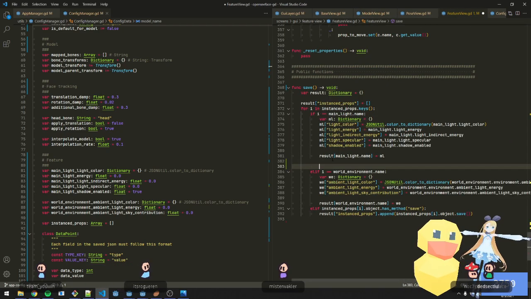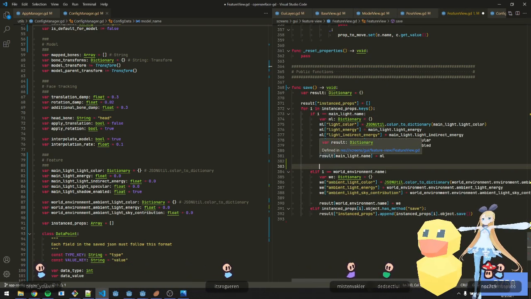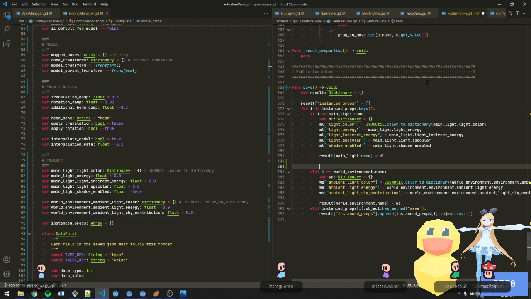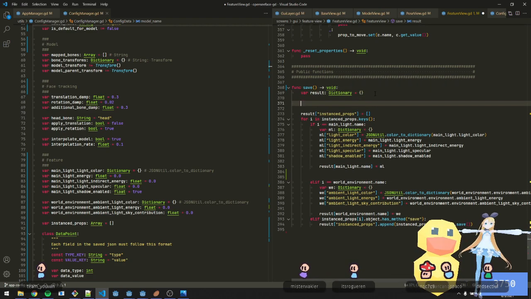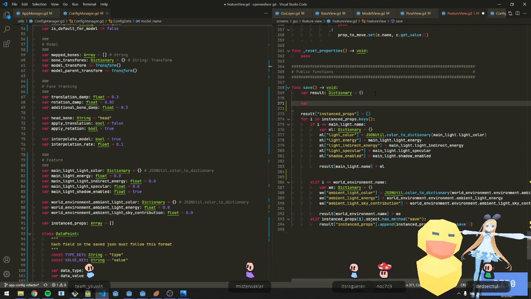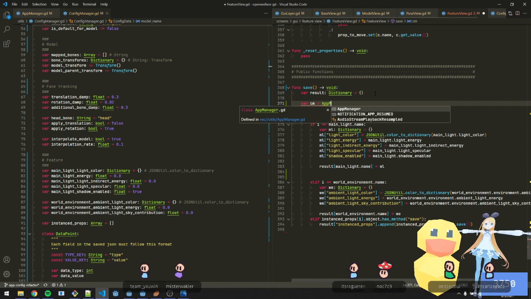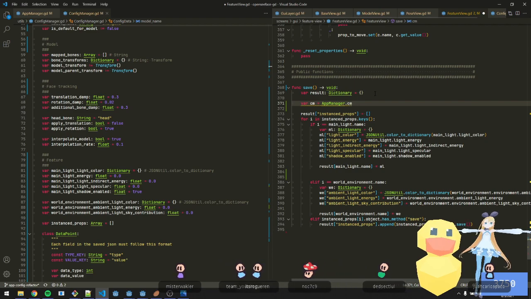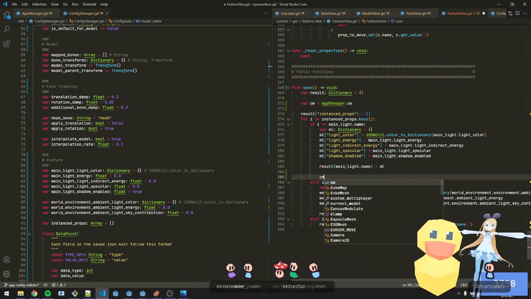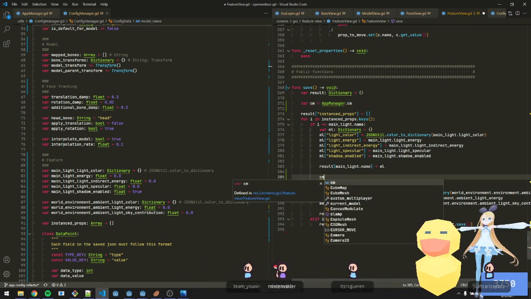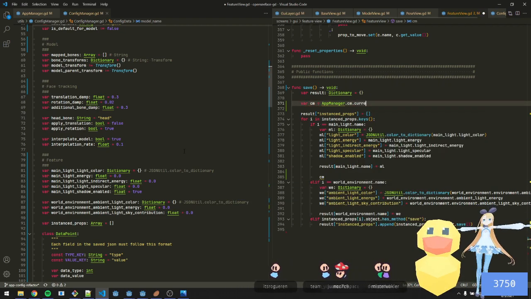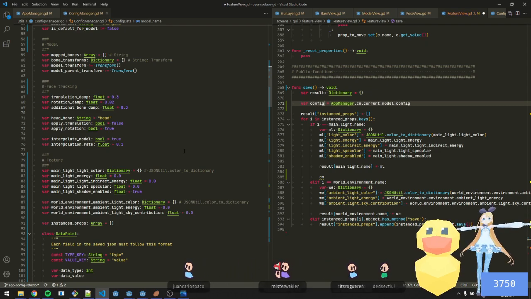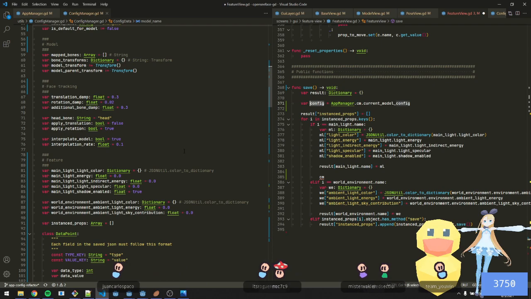We need to move these around, but that's fine. So feature, this will be, all right, you know what? This is where we'll make a quick change. So this is equal to app manager CM, so I don't have to retype app manager CM over and over again. Actually, we can just do current model config. So this is just config.